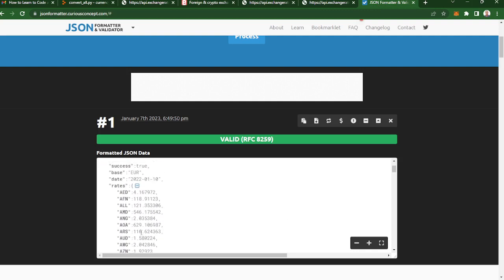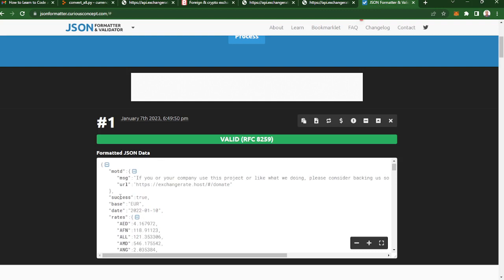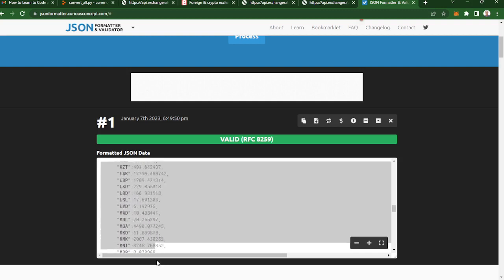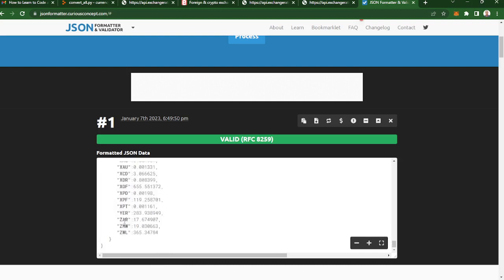Which part of this data are you looking for? So if you are looking for, say, success, which I used, you put it in the square bracket with your quotation marks and put success in there. That is your key, and this is the value. So if I choose rate, the rate is the key, but then the value is all of this, and that's why it printed out all of those for me. But then I'm also interested in getting the specific rate depending on what I am doing.